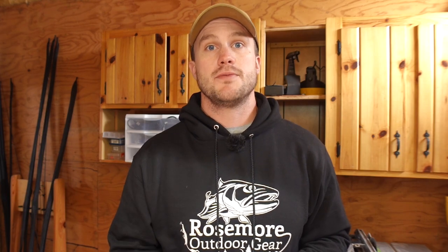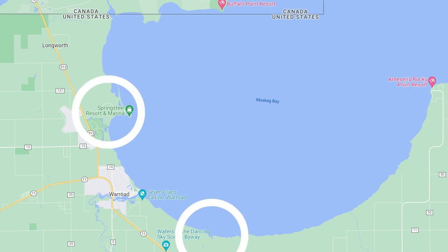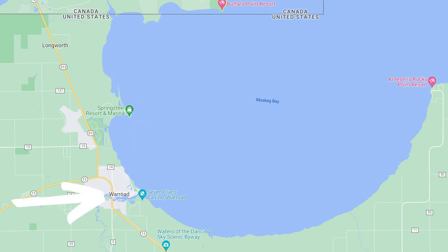I'm going to start with a quick overview of Lake of the Woods. I like to break it down into four main areas. You have your west side, which includes Warroad, Springsteel, Swift Ditch, and the south tip of Buffalo, just to name a few. There's usually a plowed road out of Springsteel and Swift Ditch, and Warroad is one of the main trailheads for the snowmobile trails, but that one doesn't have a plowed trail.